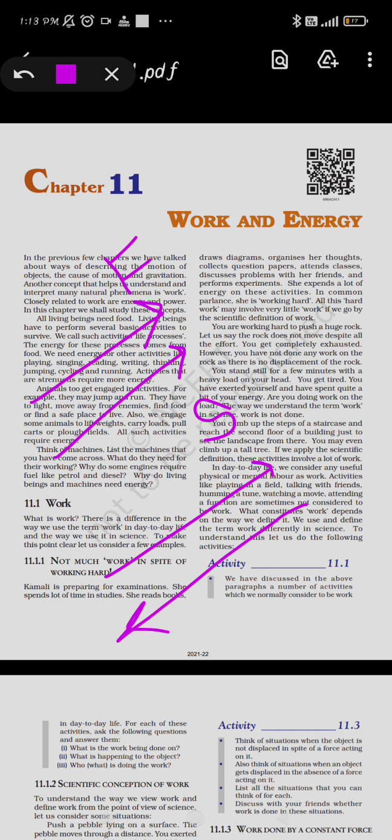That means if you are applying the force and the displacement is in the negative direction, the work done will also be negative, so you will get a negative impact, like you will fall down or it will come on us, right? So this is what the direction of the force and the displacement shows us. Force and displacement should be in the same direction, it cannot be in different directions. That is the ideal condition, and if it happens, then only the work is said to be done in the positive way.